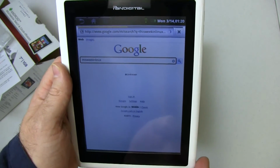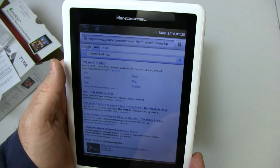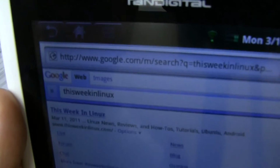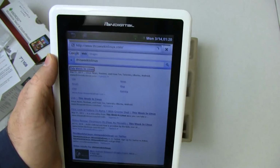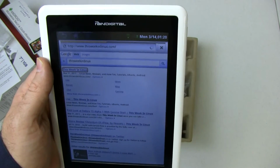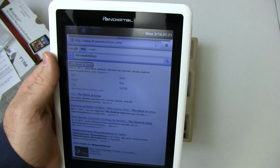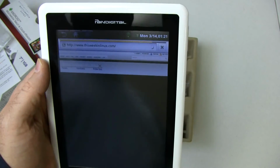Yeah, sorry, I'm having to hold this at kind of a funny angle because the overhead lights are a little bit harsh. Actually, the screen is a little more impressive than I expected. It's kind of difficult to see here, but it almost looks like an e-reader. I mean, it is an e-reader, obviously. It's an e-reader tablet. But the clarity of the image, I don't know. It's really sort of hard to go into. Let's just see if my website pulls up. Let's see if any of the content looks funny or skewed or anything.